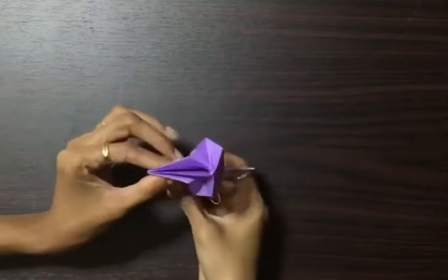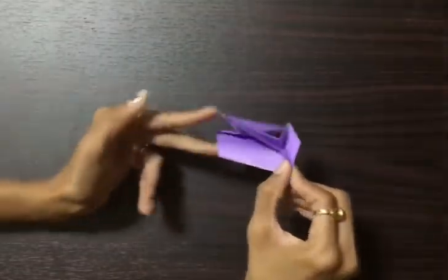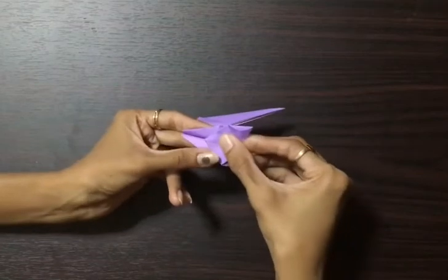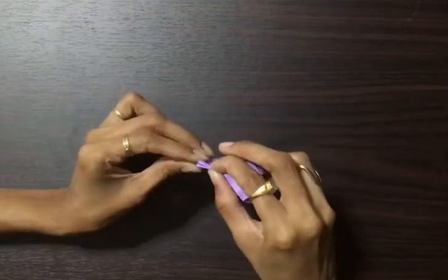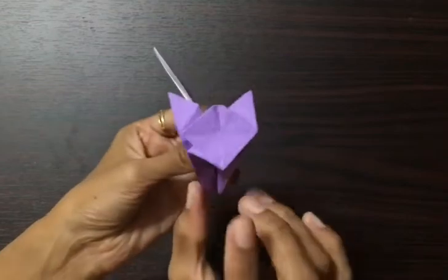Now hold the model between your two fingers as shown to create the front legs of the cat. Fold the face down and press a little. Then pinch here to finish the cat's front legs. Your model will look like this.